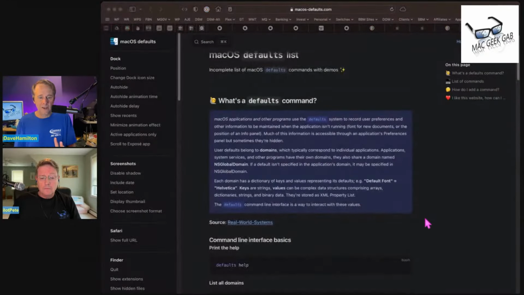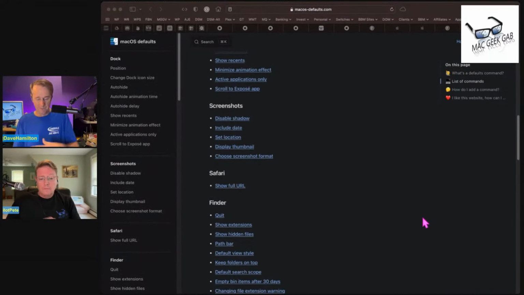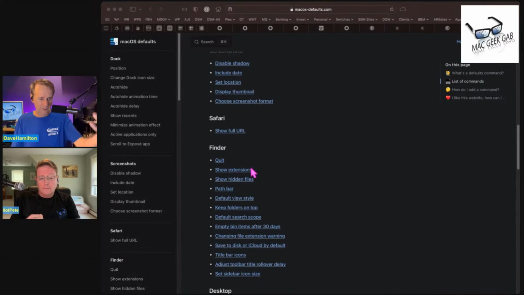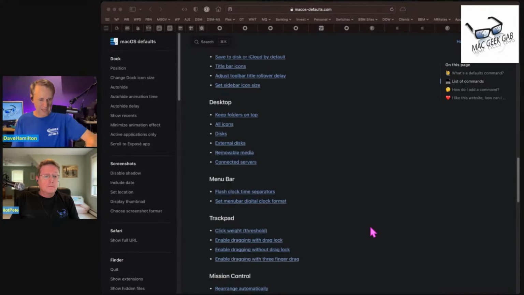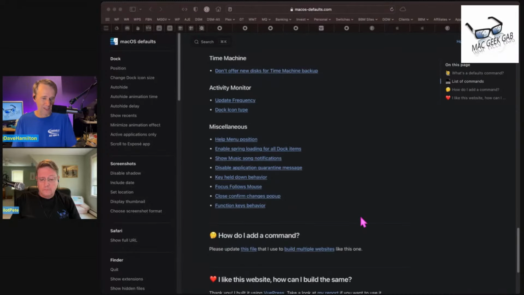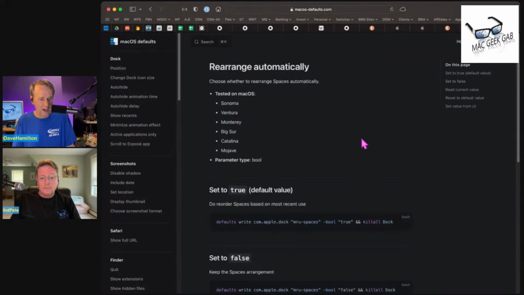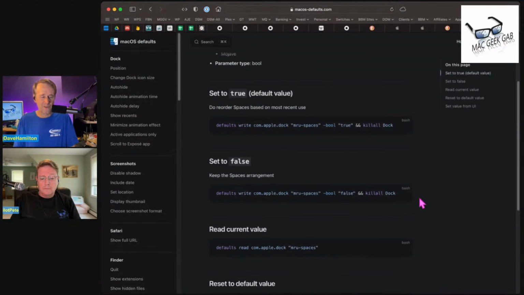Saurabh said he uses macOS-defaults.com. It has so many things, organized by category: the Finder, the desktop, the trackpad, Mission Control, and miscellaneous. You click on it, and it tells you all these defaults write commands.